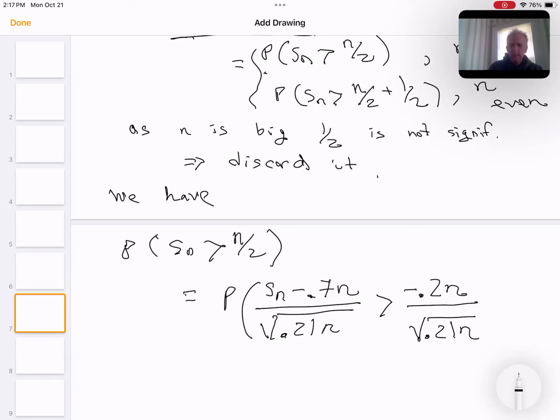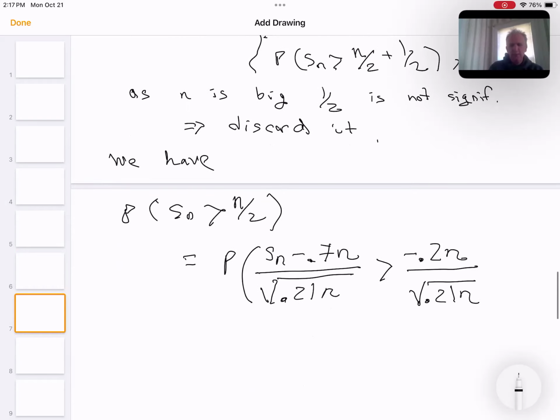0.21n. And here you see why you needed to discard that, or why you wanted to anyway. You want your n's to cancel here. It's confusing otherwise. So in fact, I can do some cancellation now. I just do the division here and I get minus 0.436. I'll divide n by the square root of n to get the square root of n.